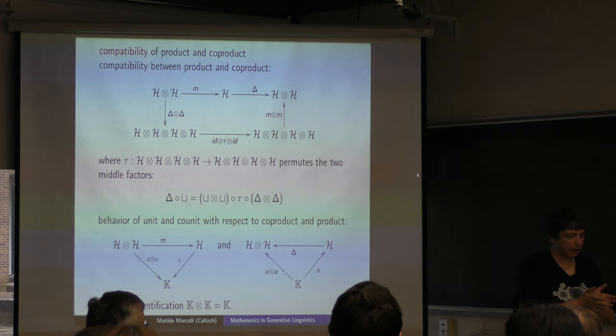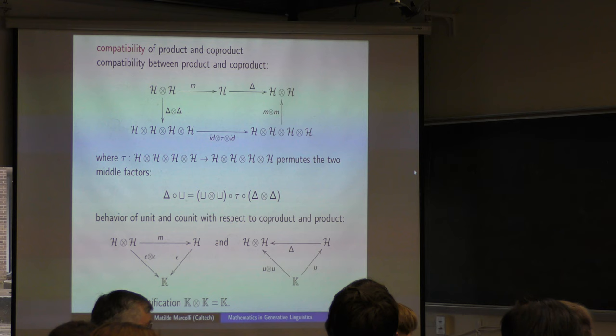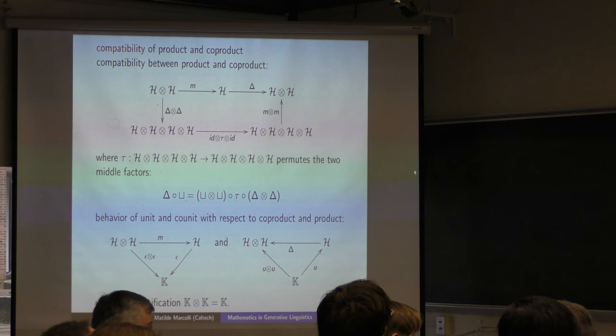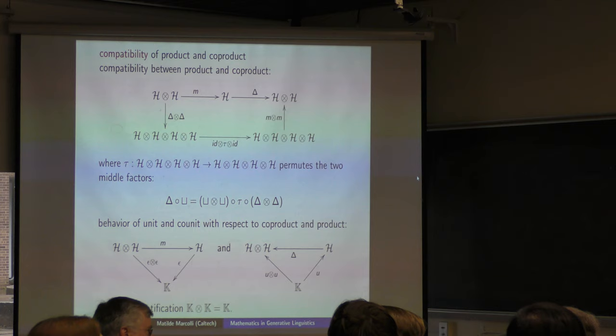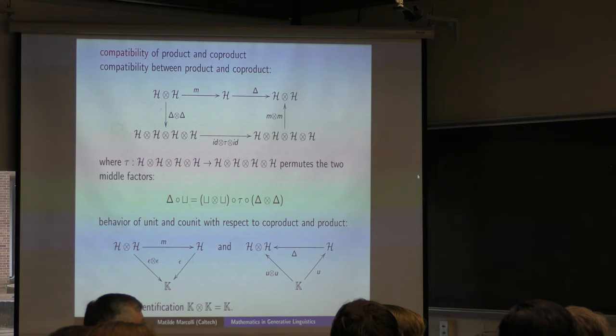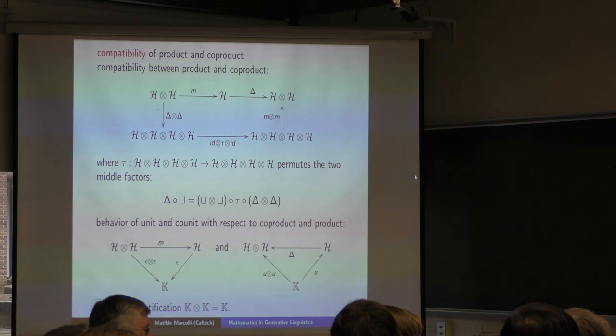the coproduct has one input and two outputs. So you can say that it has a left channel and a right channel. It goes to H tensor H. And the two parts are really like the two pieces of your decomposition. There's one type of piece that goes on the left channel, one type of piece that goes to the right channel. And usually these don't play a symmetric role, meaning you're not requiring your Hopf algebra to be co-commutative, so you cannot switch these two outputs.